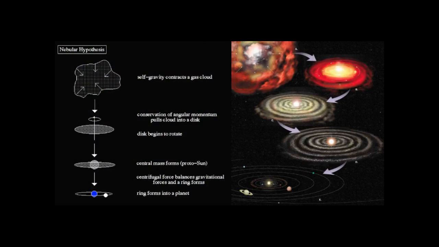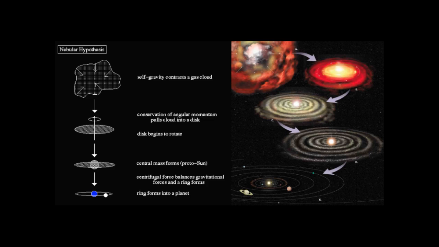Once the collapse is triggered, the gravitational attraction of denser regions for surrounding material causes gas to collapse inward. Rotation of the cloud flattens it into a disk. The material in the center continues to increase in density as more material falls inward. For our solar system, this created the protosun.